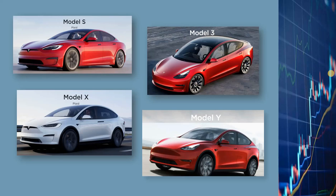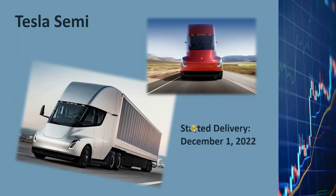Tesla currently builds and sells five vehicles: the Model S, X, 3, Y, and the Semi truck. Tesla has only built dozens of Semi trucks so far, so it's certainly not a determining factor for profitability in the short term. The Semi truck can become a major profit contributor in the future, but only if full autonomous driving becomes a reality so Tesla can operate these trucks without drivers — a scenario that may be years away.